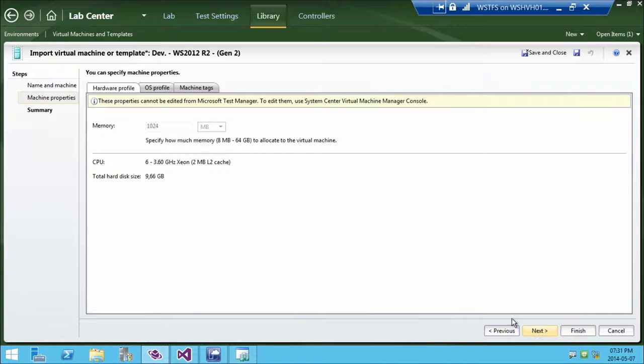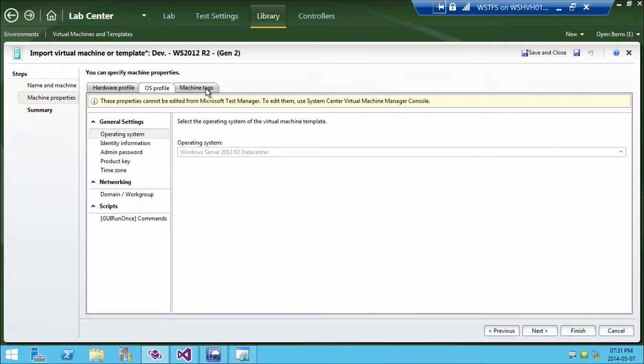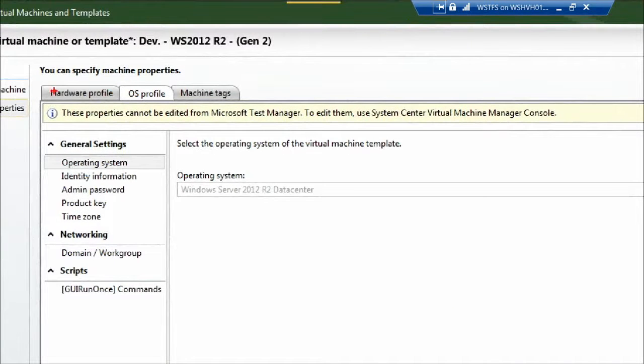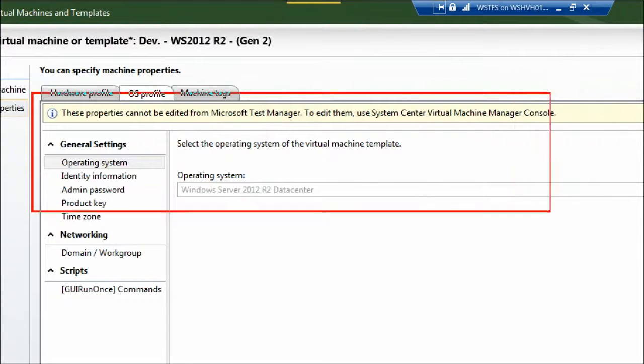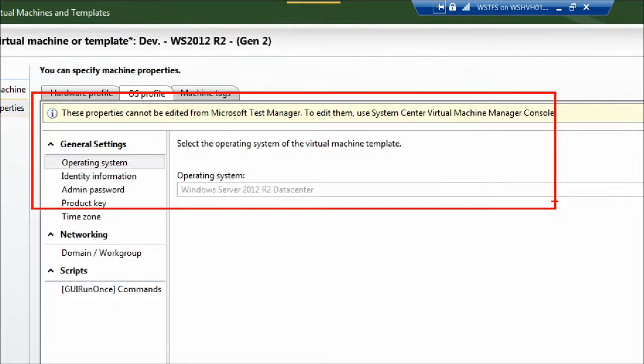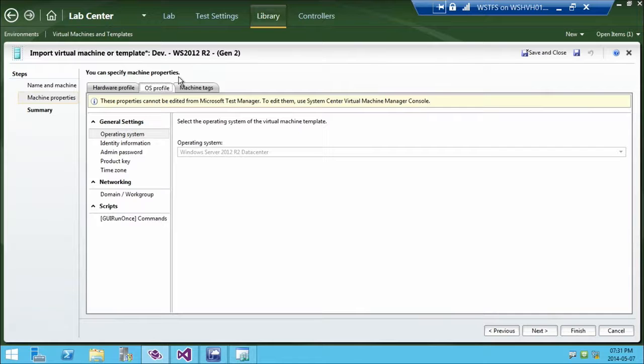If we say next, we'll get a full view of exactly how this is configured and set up. You'll notice that it's all grayed out. I'm not able to change it because I've defined everything within my templates, within my library in Virtual Machine Manager. So yes, self-service for the developer, but control and restriction for operations using a prescribed set. And you can do a simple thing like ensure your MSDN license keys are the keys sitting in the templates, so no breaching of your volume licensing agreements. Small little things like that, just to ensure that we have some consistency.